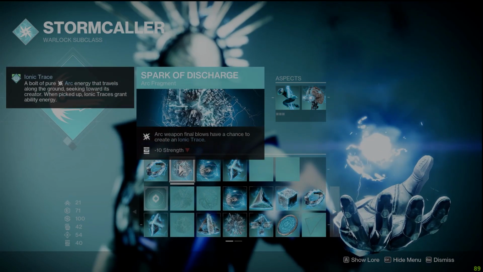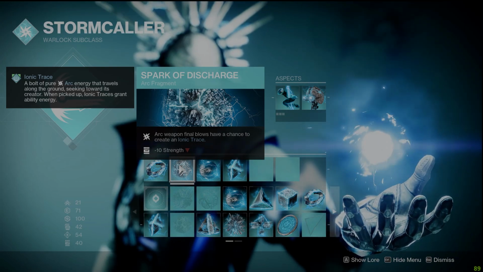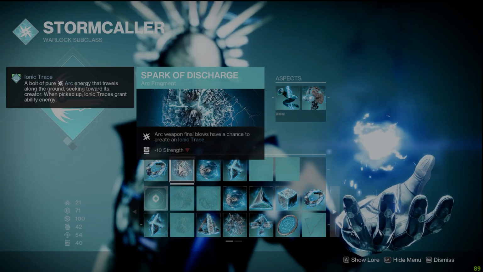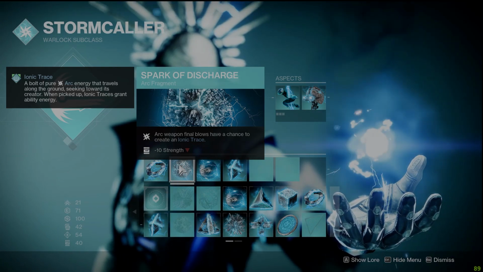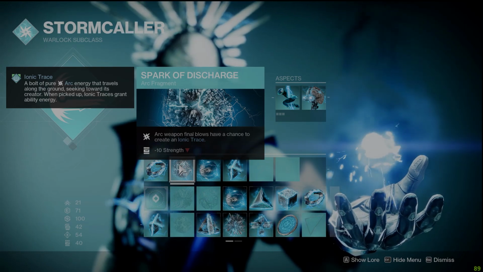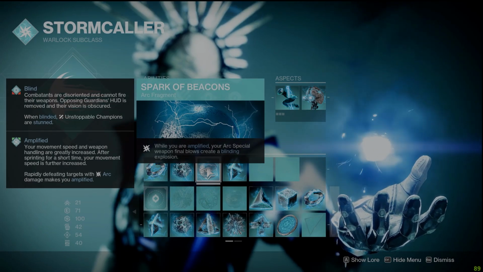Arc weapon final blows have a chance to create an ionic trace with the Spark of Discharge here. So just any arc weapon final blow, that's going to increase with our Delicate Tomb. There is an intrinsic extra chance to create an ionic trace. So we're just giving that a bonus there, for no reason, to give us an extra trace. That's going to keep giving us more and more of those ability energies we need.